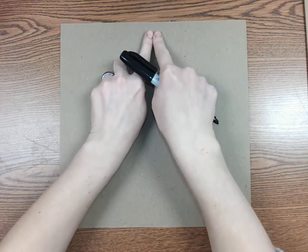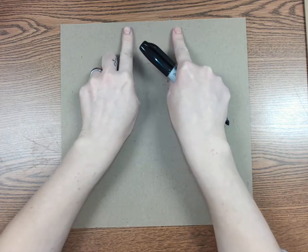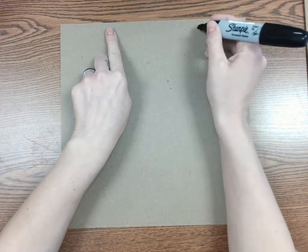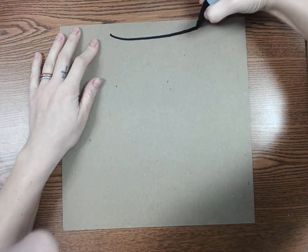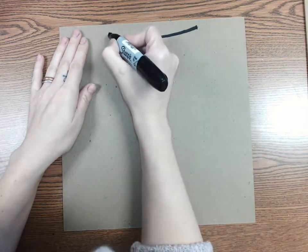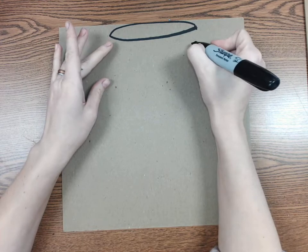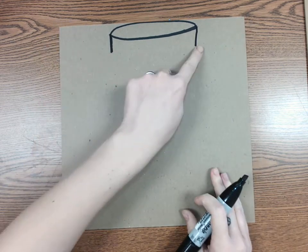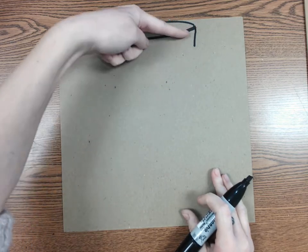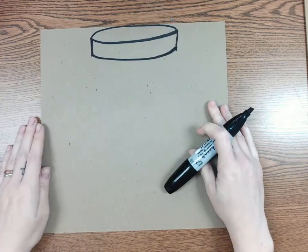I'm going to start in the middle of my two fingers at the top and pull them out so I know it's in the center. I'm going to make a little dot on each side to mark where my oval is going to be. I'm going to connect those two dots with a smile line on the bottom and then connect the top with a rainbow line. Then I'm going to draw two lines going down and connect those two lines with a smile line to make it look three-dimensional — parallel to the top line. Parallel is when something is right next to something else. There's the top of my fish bowl.